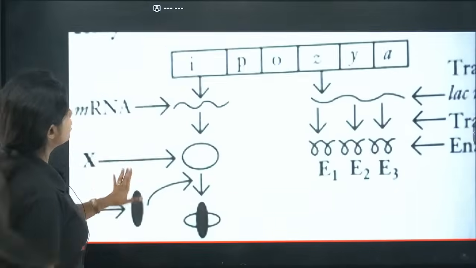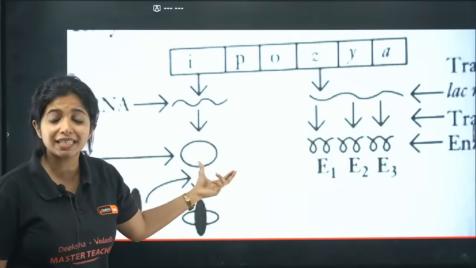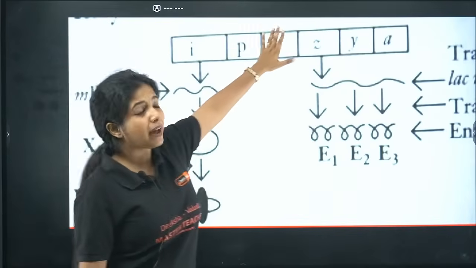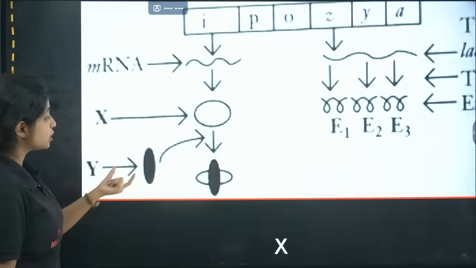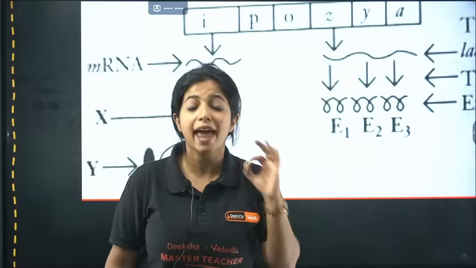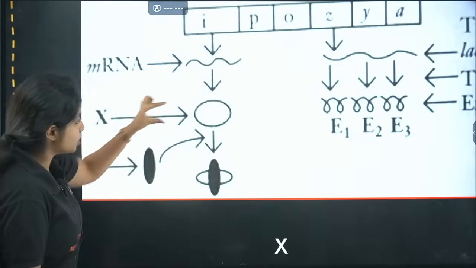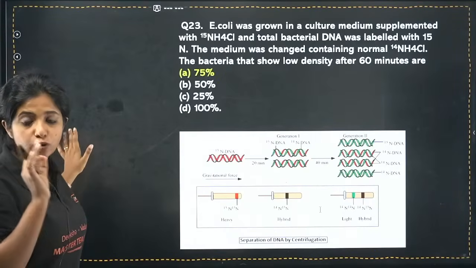Okay, so over here you have the first one, that is the mRNA, and that is coding for what? Repressor protein. Now the repressor protein, if it goes and binds on the operator, transcription is not going to happen. If at all it stays here and binds with this, what is this? Inducer. The inducer can be lactose or allolactose. So this is the repressor, this is the inducer. Always remember, and these are the enzymes out there.